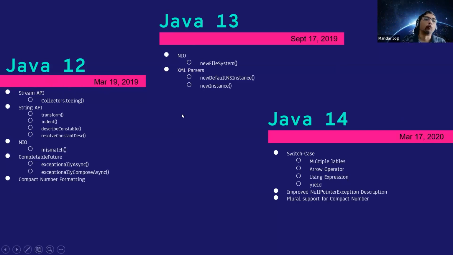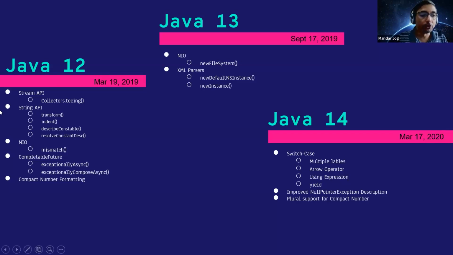In Java 12, one of the most complicated methods has been launched, but a very effective method, which we'll talk about in the explanation when I'm going to do it afterwards. This is in the stream API, and the modification is teeing of the collections. So you can now collect the answers from the two collectors and club them together and use them for your business purpose. That is possible in the Java 12 Collectors.teeing. And then there are a few methods in the string API called transform, indent, describeConstable, and resolveConstantDesc. A couple of methods are related to the user, and a couple are related to the internal things available in the string.